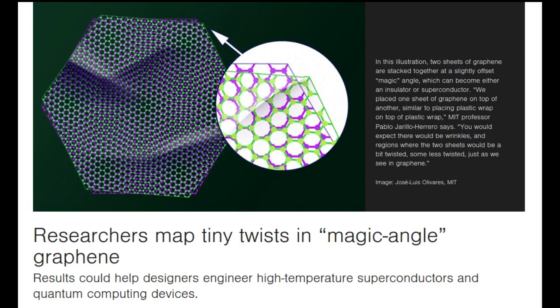Made of a single layer of carbon atoms linked in a hexagonal honeycomb pattern, graphene's structure is simple and seemingly delicate. Since its discovery in 2004, scientists have found that graphene is in fact exceptionally strong.